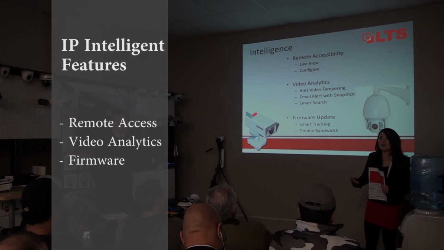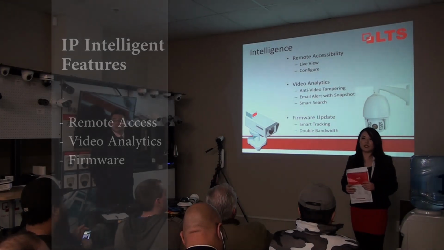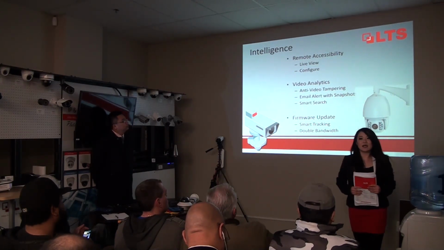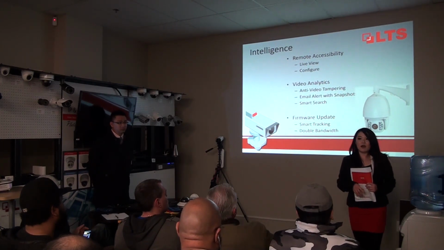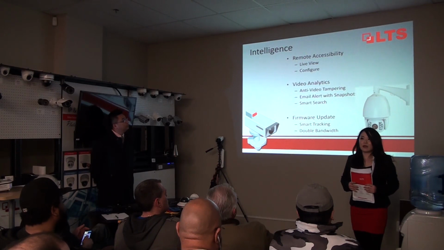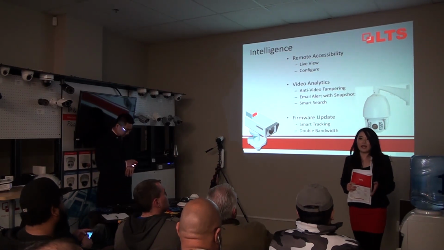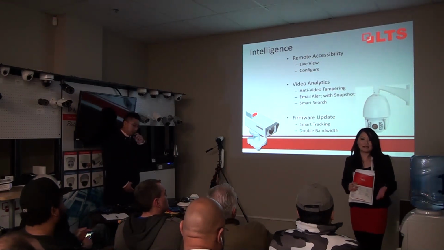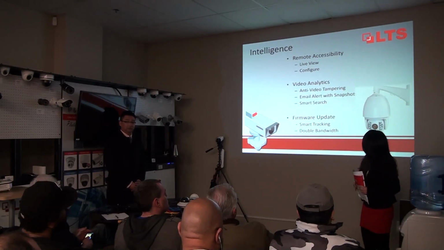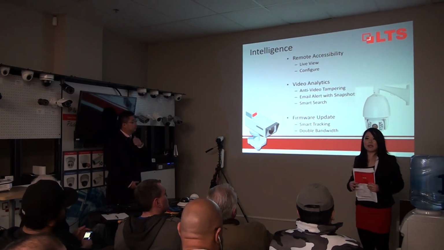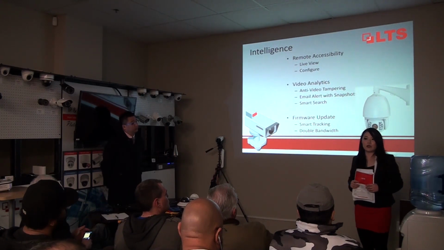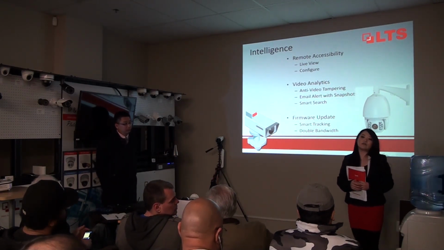Okay, so there were three advantages of IP compared to analog. The last one will be intelligence. The analog cameras in the CCTV are considered dumb devices, except for the PTZ camera, where you can remotely control the functionality of the camera. Nothing in the analog category can be remotely accessed or configured. Whereas with IP cameras, you can remotely access the camera from anywhere in the world. Not only can you do remote live view, you can also configure the resolution, brightness, and frame rate of the camera.